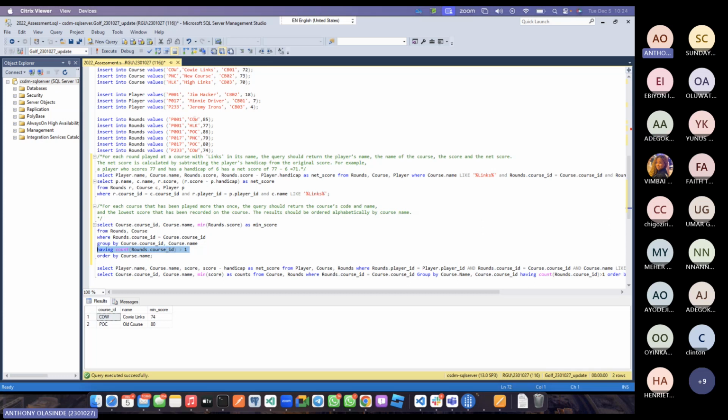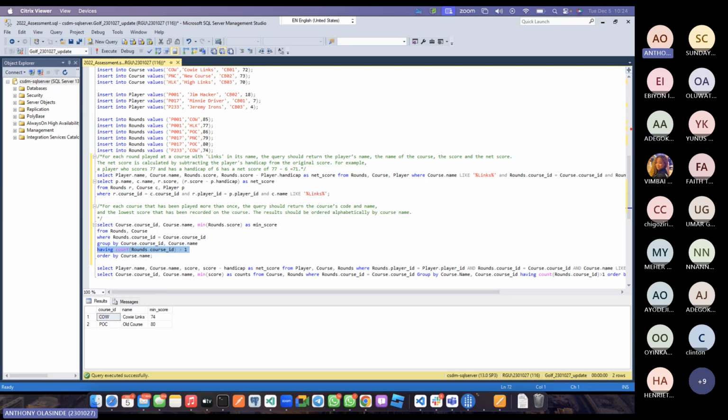So this is course ID. So we count it. How many times did we say COW? 2. Okay, it's greater than 1, we'll pick it. How many times did we say HLK? It's just 1, we will not pick it. How many times did we say POC? Twice, we'll pick it. How many times did we say PNC? Once, we won't pick it. That is what now brings out just this.